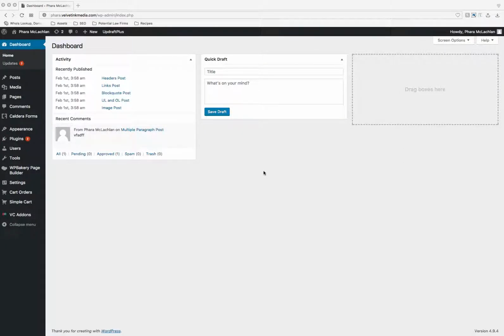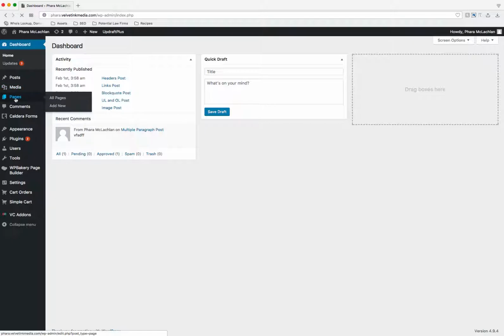Hello, this is part two of creating pages working with Visual Composer. I'm going to try to cover in more detail working with the layout builder. Hopefully I'll keep it as simple as possible. So let's dive in. Let's pretend we want to make a new page.